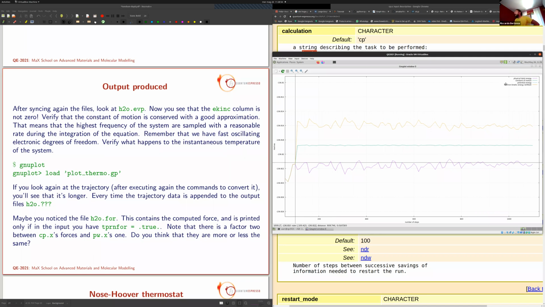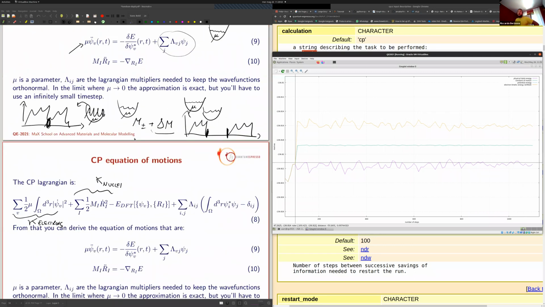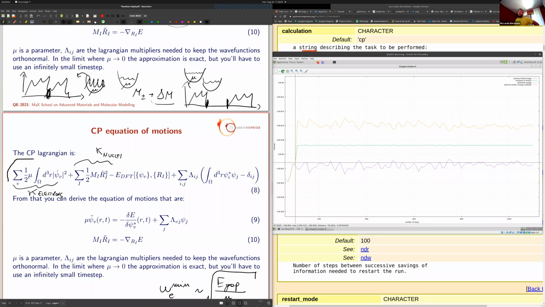Then I printed the electronic kinetic energy, this quantity here, and I shifted it from this point. So the electronic kinetic energy is only from here to here, it's only this one, and you see that it is approximately constant.